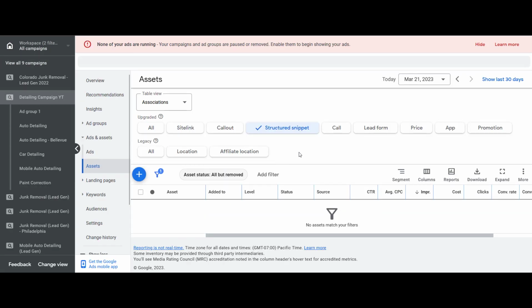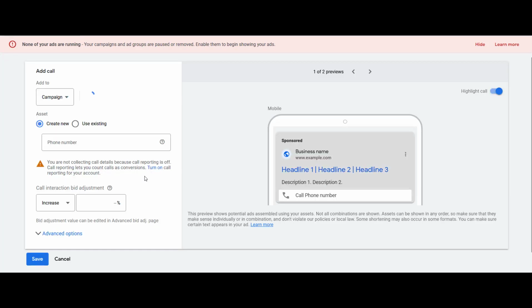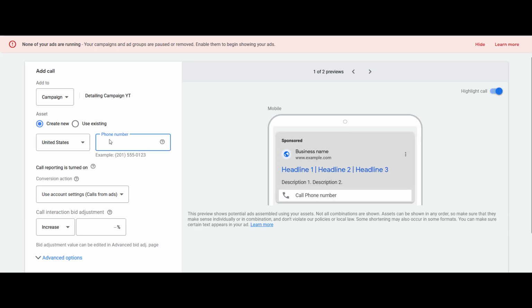We'll just go back, and then this one right here is probably the most important, the call extension. So what this is going to do, this is just going to put a phone number on your ad. So if somebody sees your ad on their mobile phone, on desktop, whatever, it'll put a phone number on the ad itself. And right here, you're just going to drop in whatever your particular phone number is. So if it's on mobile, it'll look something like this. And this is super, super important, because this is just a free way to get more leads from the ad, because people don't have to click through to your landing page. They can just call this phone number that's on the ad right here.